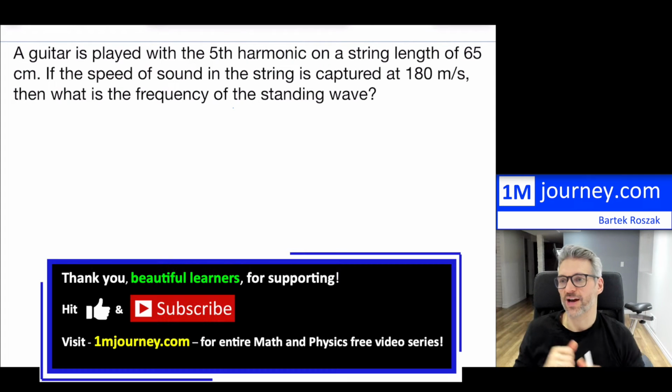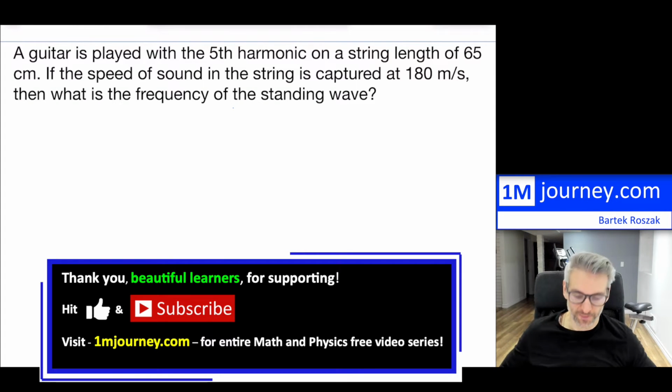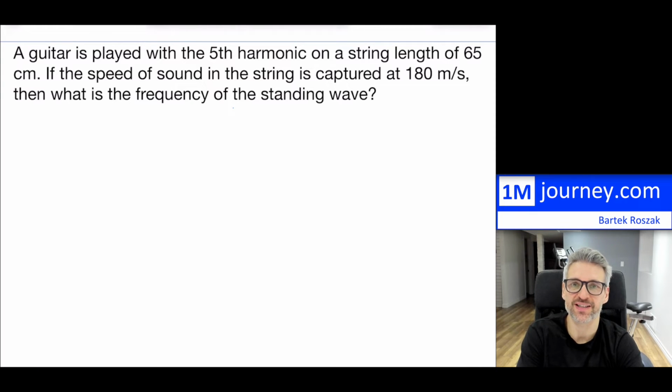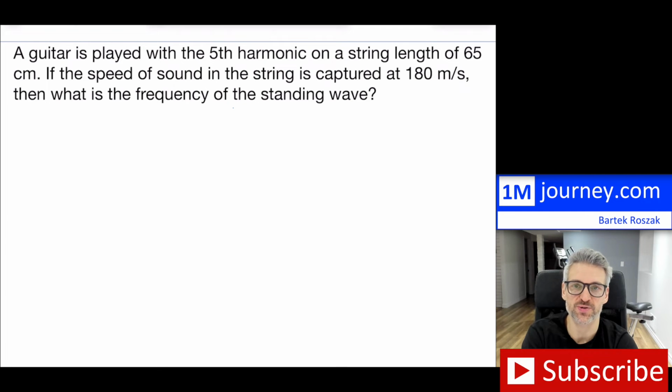Welcome in. All right, so here are a couple of examples for you with regards to standing waves. Now, I'm going to assume that you're semi-familiar with standing waves and you understand harmonics. So that's what you have there. You have lambda, which are the wavelengths, and frequencies, so those are things that you are familiar with.